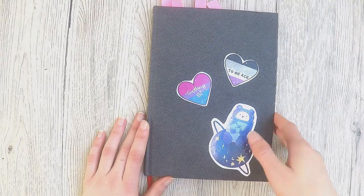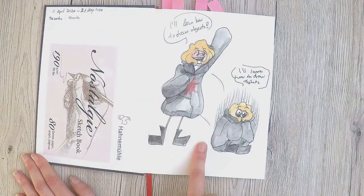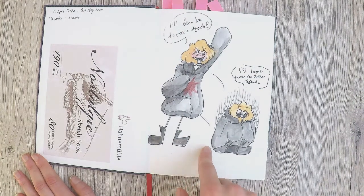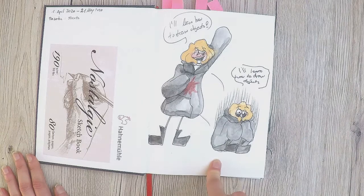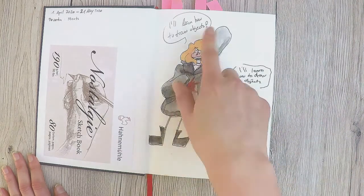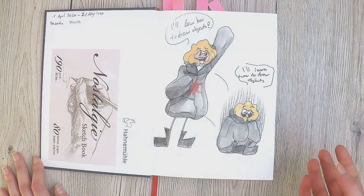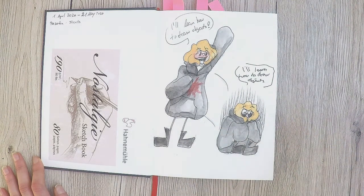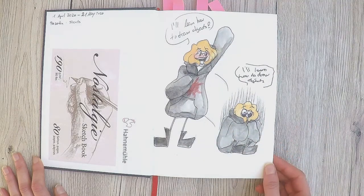I knew that the professor I had would draw a lot of objects, but a lot of my friends didn't. This was basically how I was feeling at the beginning of the semester, because I really wanted to be able to draw objects and perspective and stuff like that, but it's really intimidating.